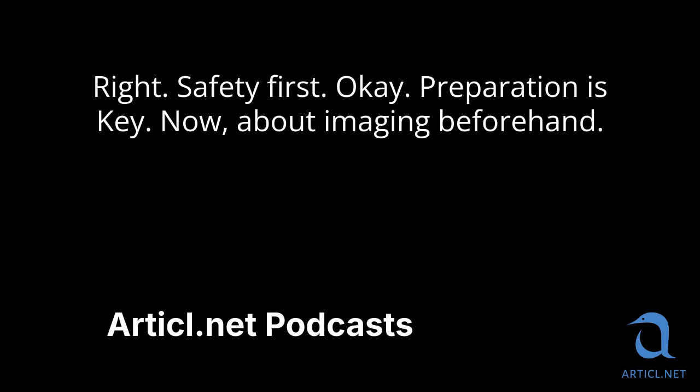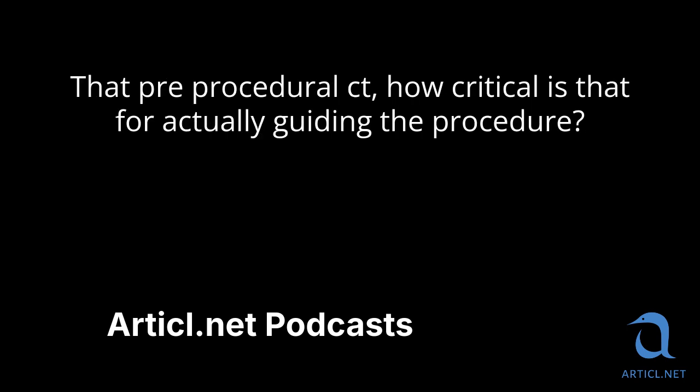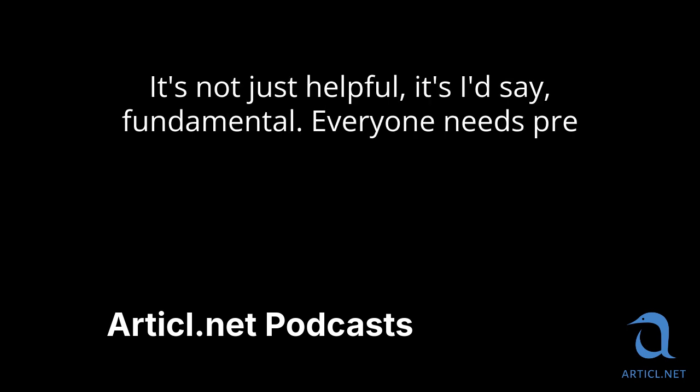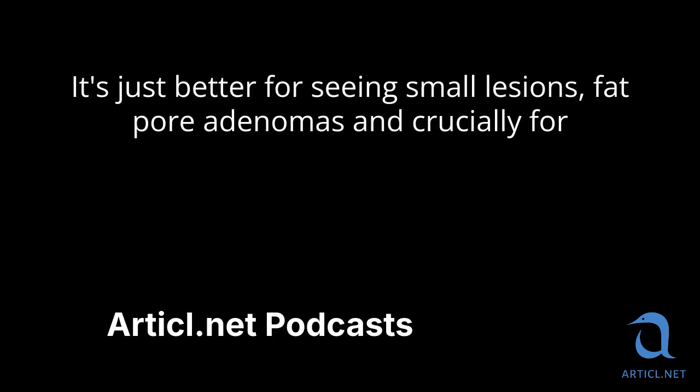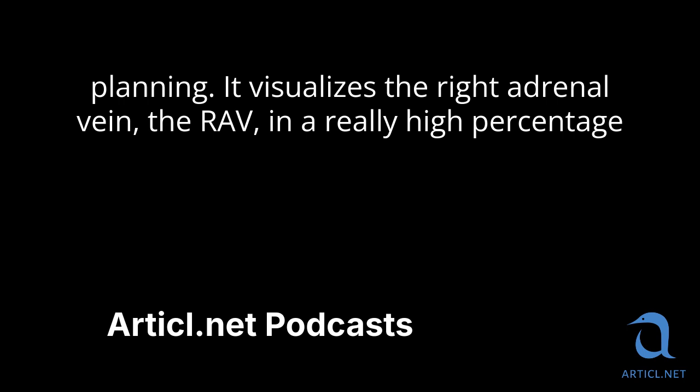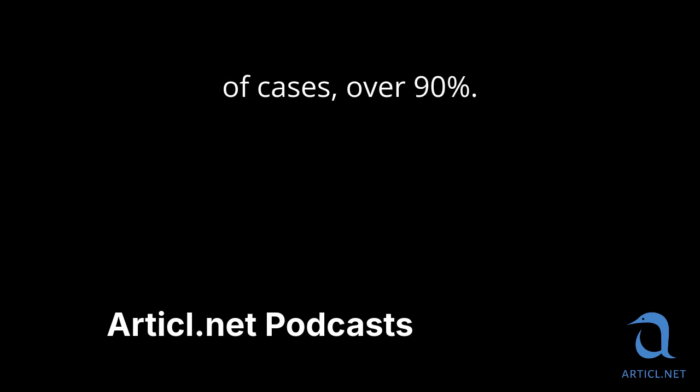Now, about imaging beforehand, that pre-procedural CT, how critical is that for actually guiding the procedure? It's not just helpful, it's, I'd say, fundamental. Everyone needs pre-procedural cross-sectional imaging. CT is generally preferred over MRI. Why CT? It's just better for seeing small lesions, fat-poor adenomas, and crucially for planning. It visualizes the right adrenal vein, the RAV, in a really high percentage of cases, over 90%.